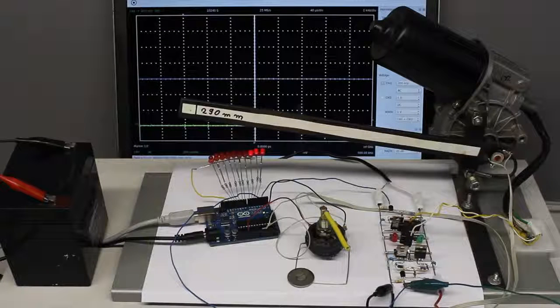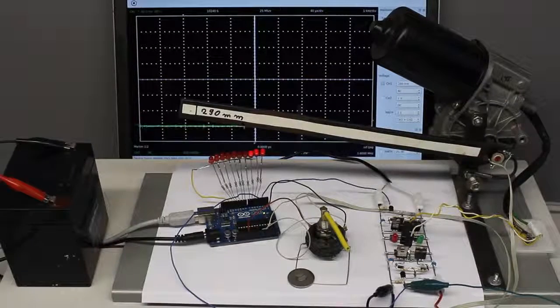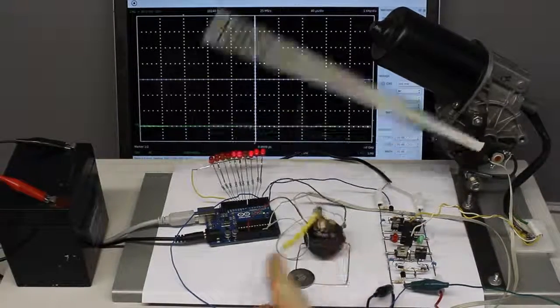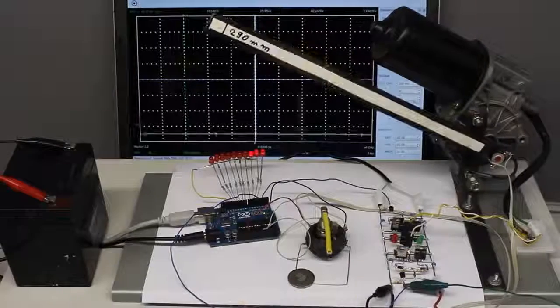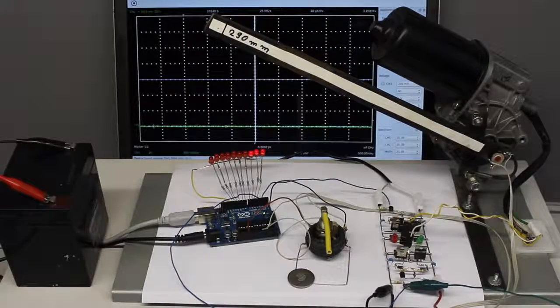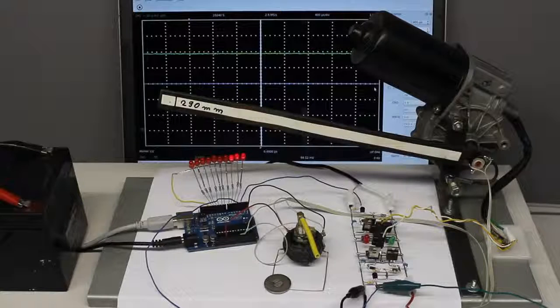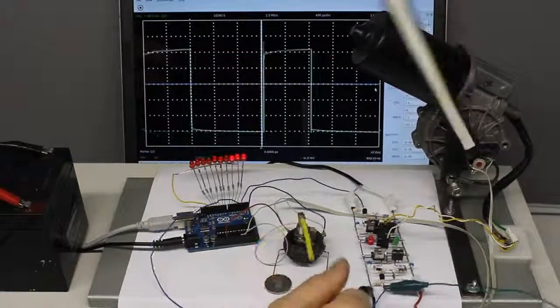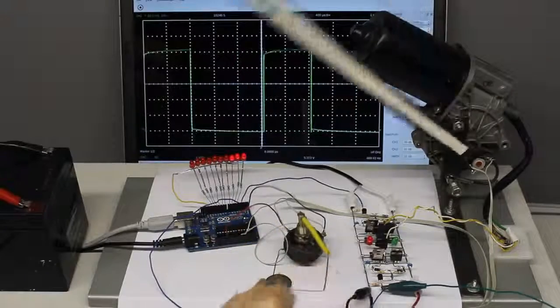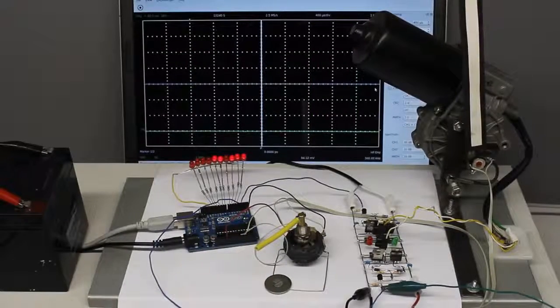I also talked about oscillations of the control circuit caused by a too fast movement of the servo. Here, the wiper motor is driven by an input voltage of 12V, and as you can see, the servo horn oscillates around the set point. In the previous video I reduced the supply voltage of the wiper motor to just 6V in order to eliminate those oscillations. The supply voltage of the motor can be halved by the microcontroller using a pulse width signal with a duty cycle of 50% at one input of the H-bridge. Now, there are no oscillations, but the servo speed is clearly lower than it could be.